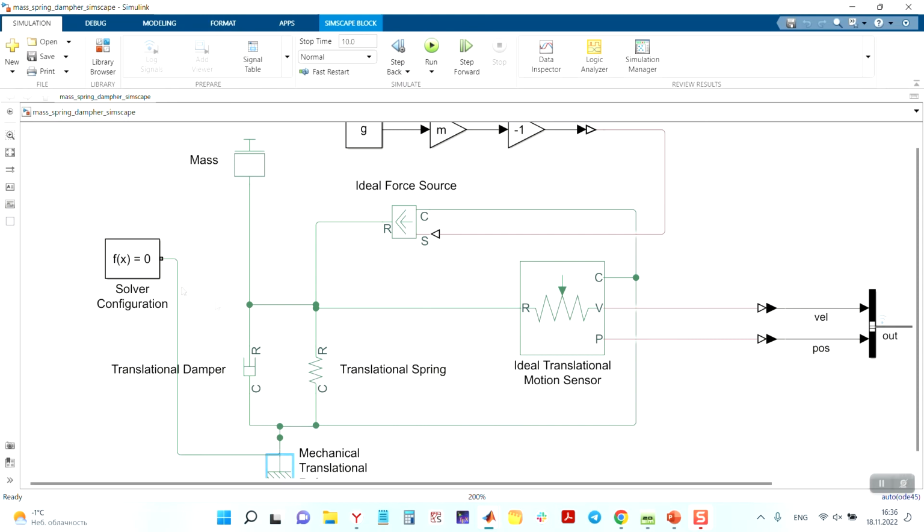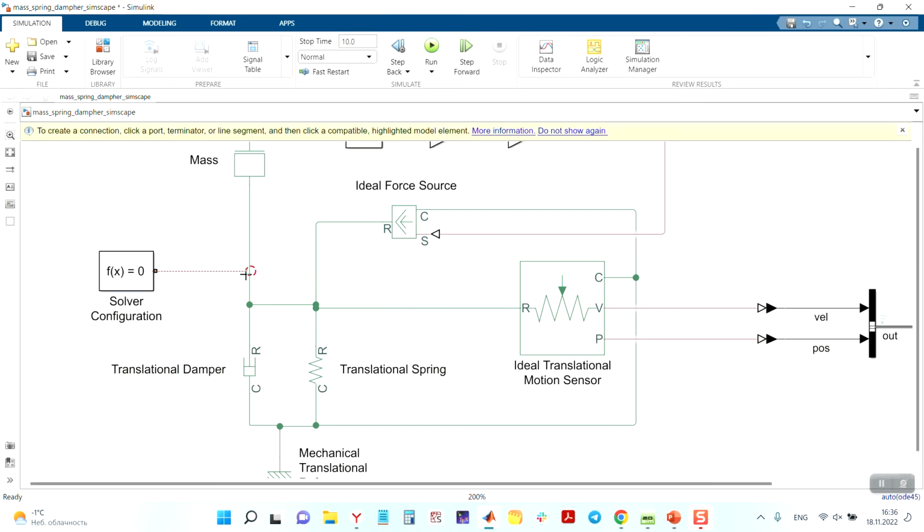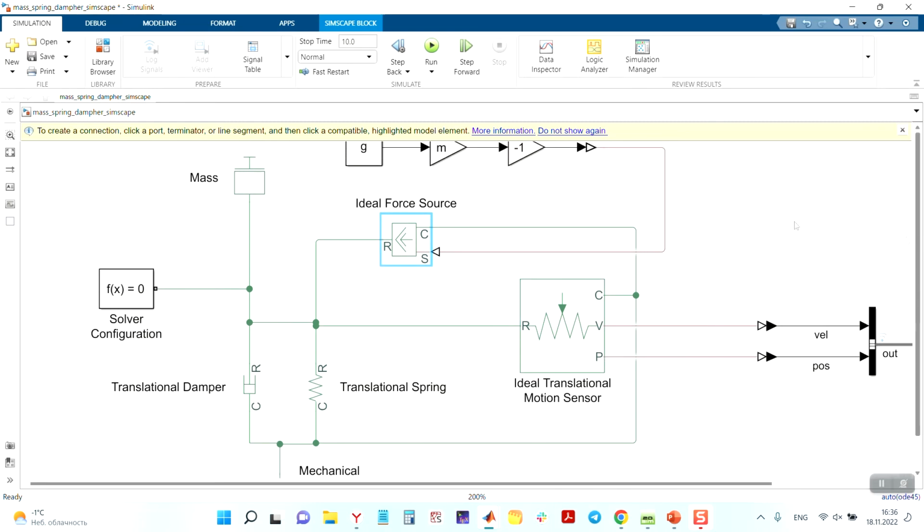Pretty much it. This is just a solver. We can connect it in a random position. It does not depend on where we attach it. We just need to attach it. It is a sensor which measures velocity and position. And finally, it is an ideal force source to apply gravity.